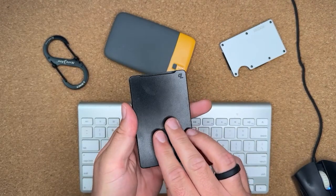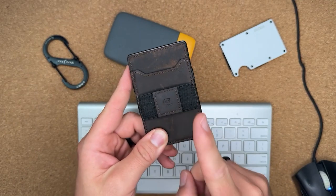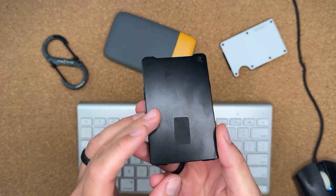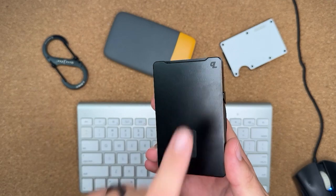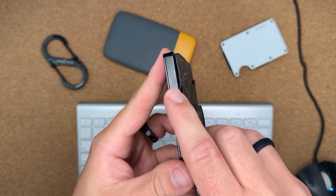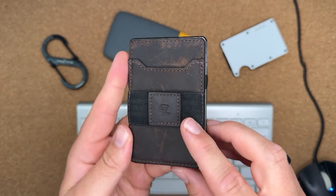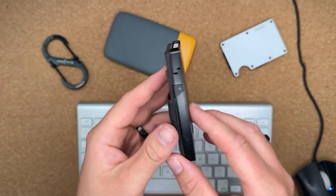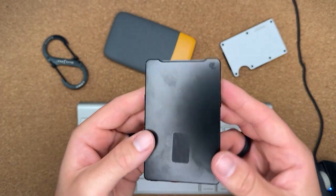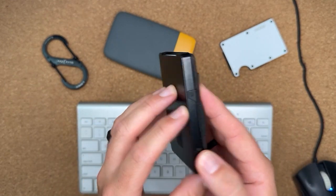All right, and number 3, this is my third favorite wallet. There are 2 wallets that I like better than this one. However, this is a fantastic wallet. So this is the Groove Life Groove wallet. This is the original version. The newer ones do not have this Go leather attachment right here. It's not attached by screws. It's actually an adhesive that holds it on. Outside of that, there's really not a ton different. This one is extremely unique, and it's actually one of my favorite wallets. I just don't use it all that often, unfortunately.